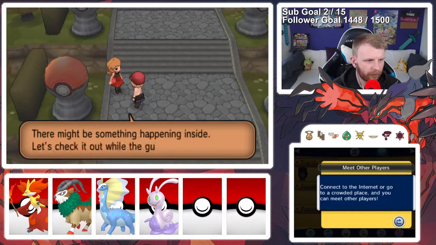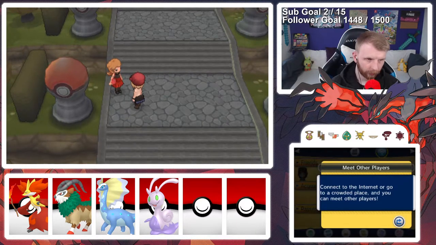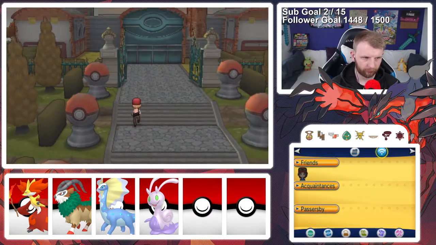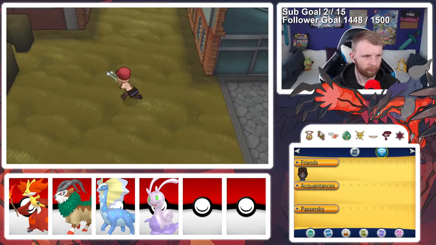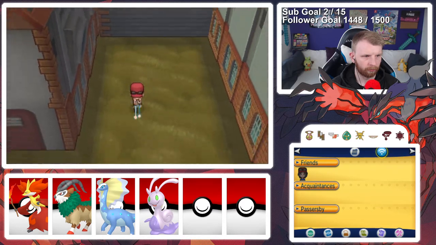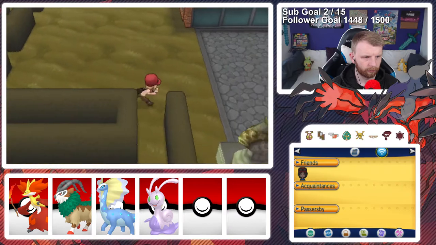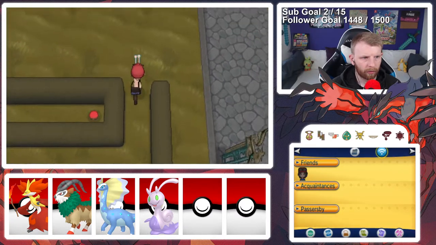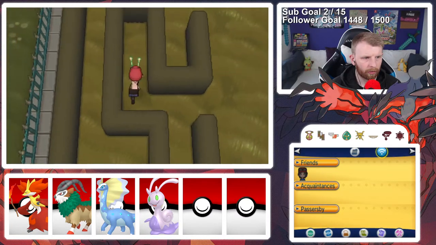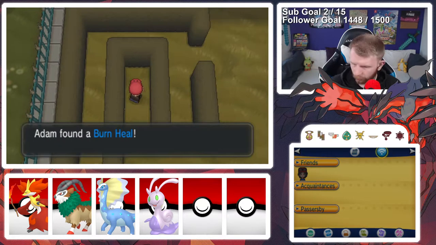Team Flare? There might be something happening inside. Let's check it out while the guard is gone. Excuse me. Okay. Go into these hedge mazes with a Pokeball. Oops. Burn here.